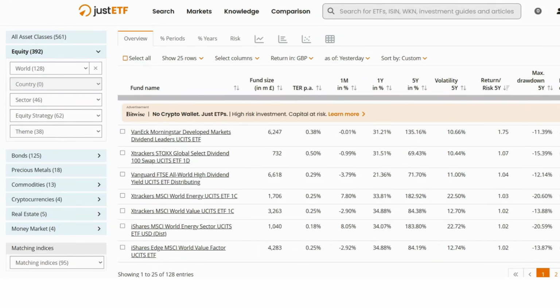And when we scroll down, we can see some other kind of similar ETFs like this Vanguard high dividend yield, but it's had a lot less price growth. Some have done better in terms of price growth like energy, also maybe things like gold, but they're incredibly volatile with a lot larger drawdowns.